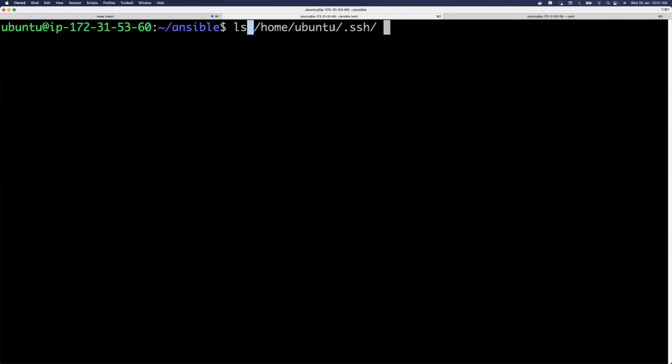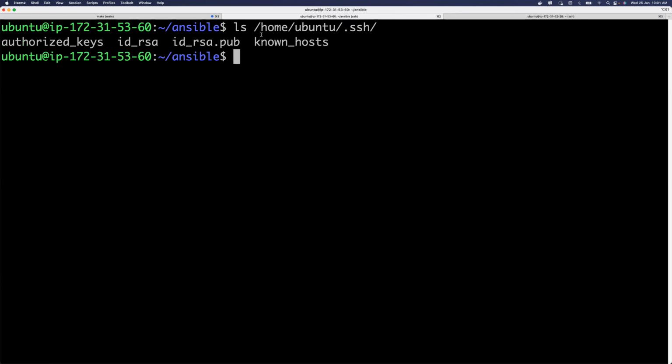So /home/ubuntu/.ssh. How are these things created? Basically these are created using the command called ssh-keygen. You can enter ssh-keygen on your machine, and after that you get id_rsa and id_rsa.pub. This is your private key and this is your public key.